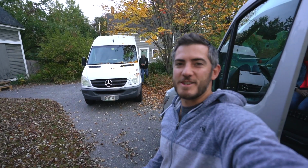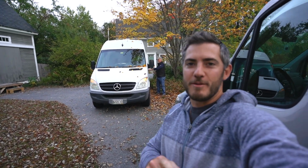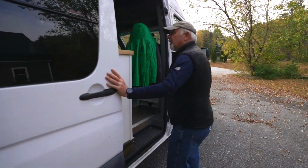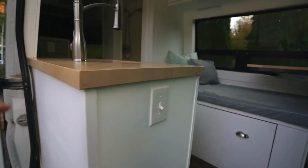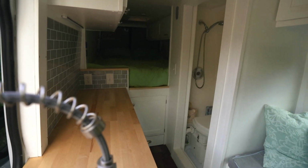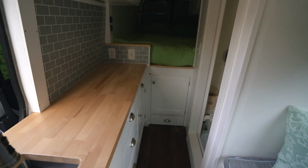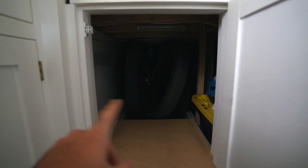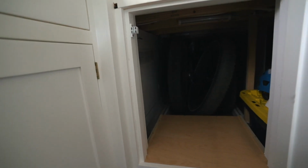There's Greg right there. He's gonna let us fill up our water tank. Thank you, Greg. Really appreciate it. And I'll show you a couple clips of his van as well, which is really well done. All right, so here is Greg's workmanship. He has the platform bed set up with a bigger shower than us, and he's got some really cool, clever ideas here with full access to the garage, which I'll show you in a minute. He's got really big bikes set up, but his electric compartment is right here, vented out so you don't have to worry about overheating or anything like that.